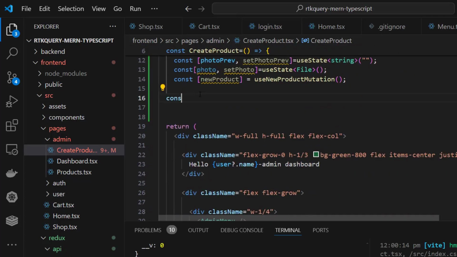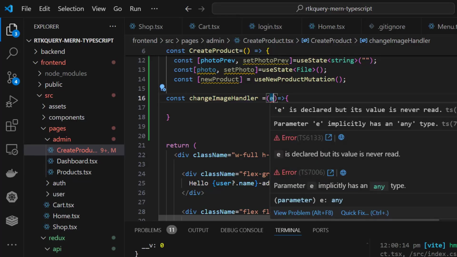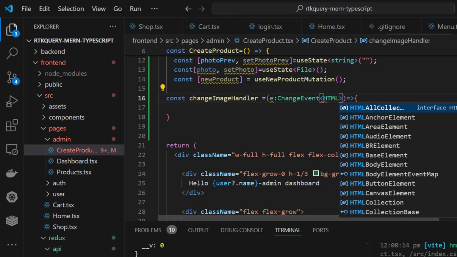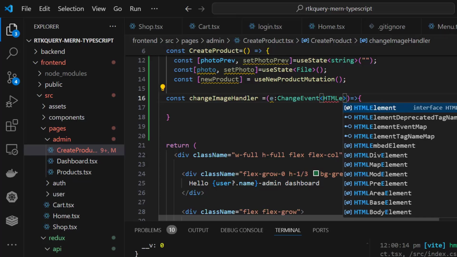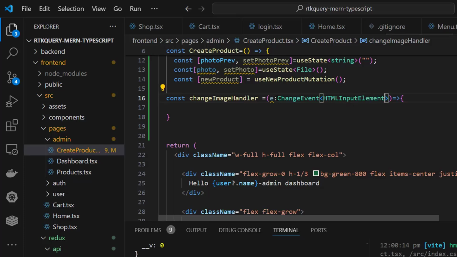So const change event handler equal to e. Okay, for TypeScript, what we need: change event, HTML input element.